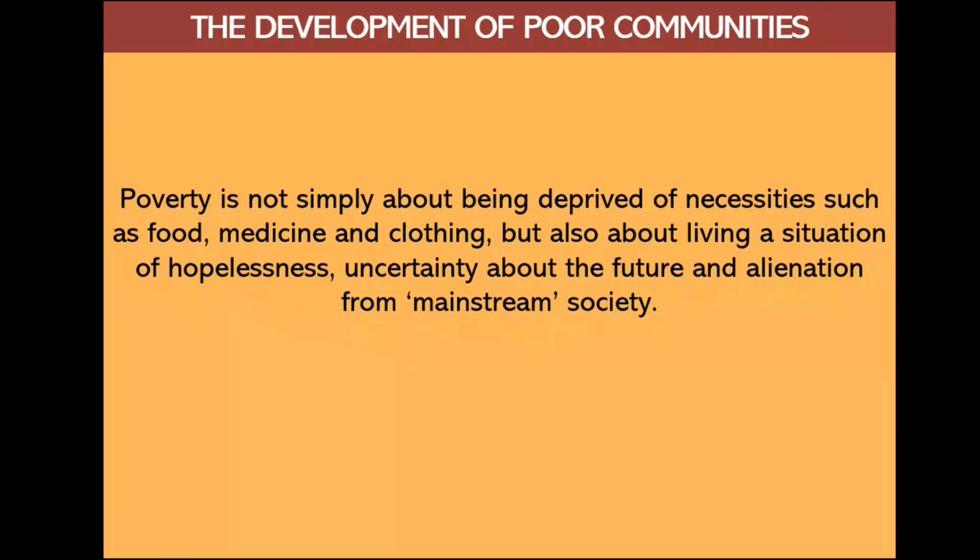One. The development of poor communities. The development of poor communities, they say, poverty is not simply about being deprived of necessities such as food, medicine, clothing, but also about living situations of hopelessness, uncertainty about the future, alienation from the mainstream. They say poverty is not only about lacking physical needs, not only about not having money, food, medicine, and clothes. Poverty is a worldwide phenomenon. Globally, as many as 1 in 5 is poor around the world, particularly in Africa. Poor countries have a high infant mortality rate, low life expectancy. They also have a higher than normal incidence of physical and mental illnesses.